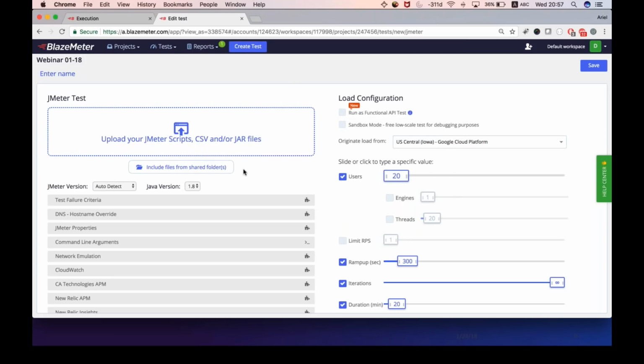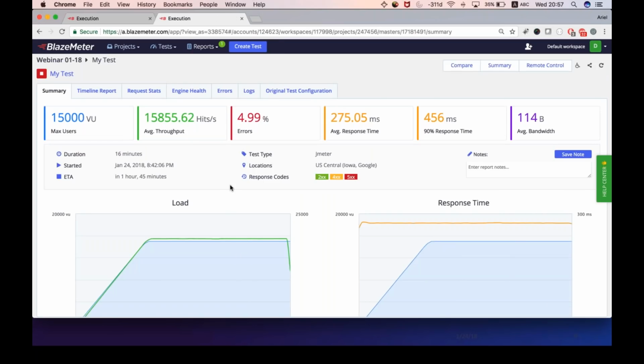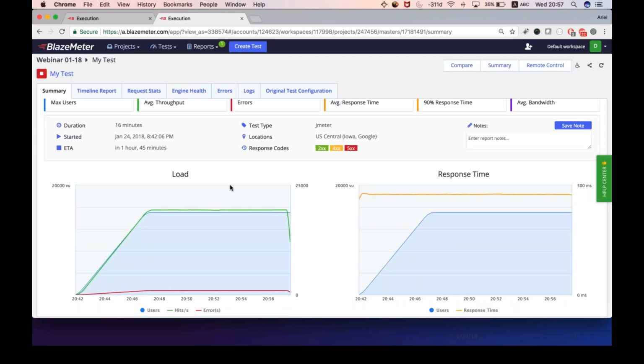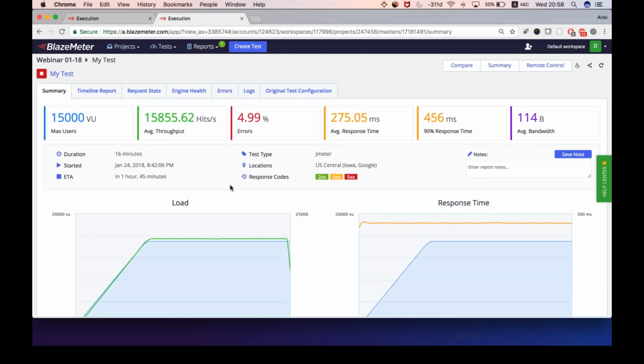Also somebody asked about BlazeMeter: can you get live statistics in BlazeMeter during a test? Yeah, as you can see, this is a running test. It keeps updating all the time. And just like a test that was finished, we provide real-time statistics and analytics of the test. This is live now, what you see.